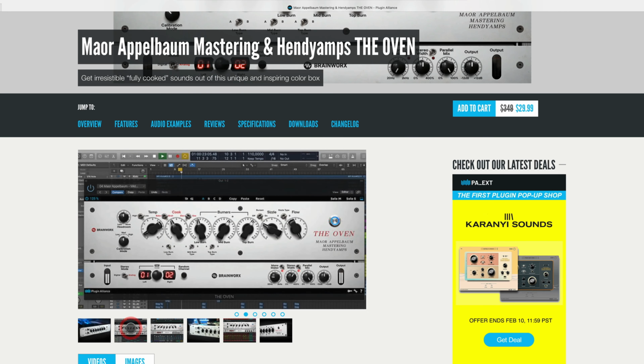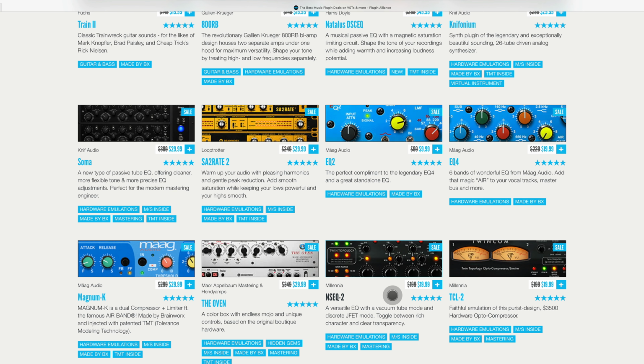It sounds really good. I mean, it gets quite aggressive quickly, but you can dial that down with the mix knob or with the headroom knob. I use it, and you can add loudness, you can add brightness without making things harsh. It's a really good product, no question about it. So if he tells you it's good, he's right.